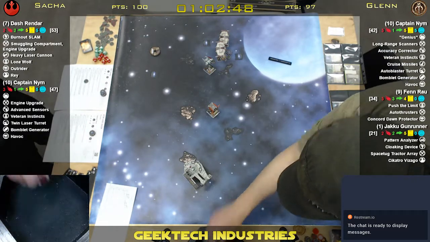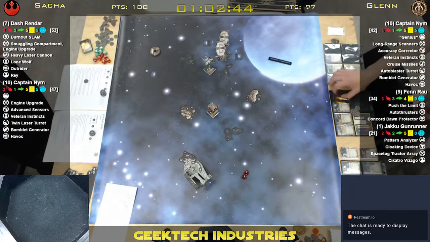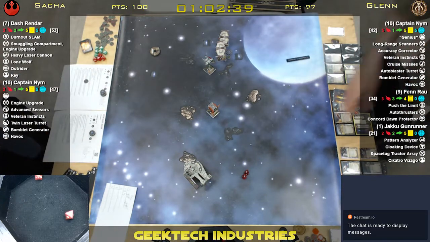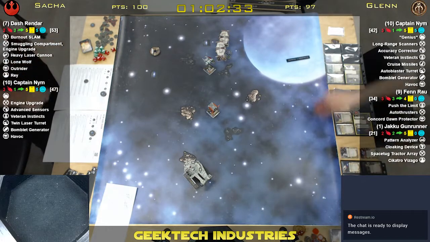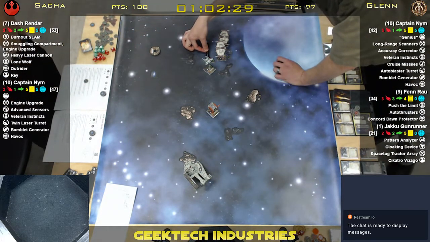Oh my god! Two hits. Woo! Ouch. Better lucky than you. Yeah, man. And then your Nym rolls two dice. I take a hit. Or is that a crit? Yeah, one crit, which is just a shot. Okay. And then my bomb goes off, and then your bomb goes off. Does your bomb hit your Nym? No, my Nym ignores it.